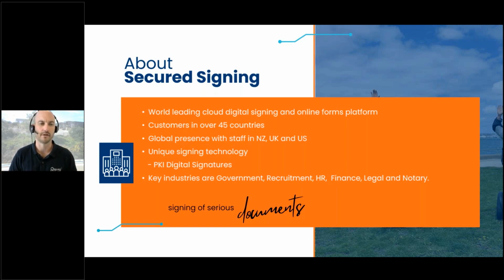And the reason we raise that point is, these are all organisations that take getting documents signed seriously and are looking for document control and efficient processing of documents, as well as providing a great experience for their internal staff and external parties.